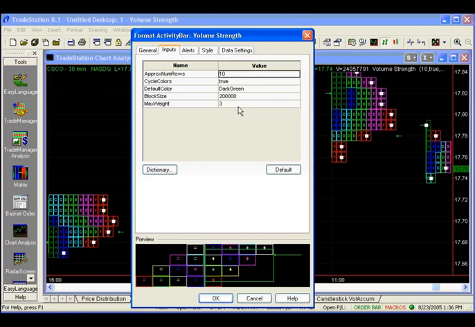These 2 inputs say that I want to display the activity bar cells for each one of my activity bar units, 5-minute in this case. I want to display the cells that represent the price range, as long as that activity bar had at least 200,000 shares. If the bar had less than 200,000, leave it out.